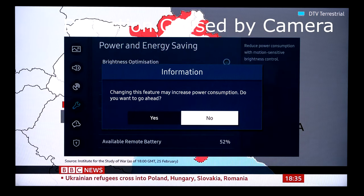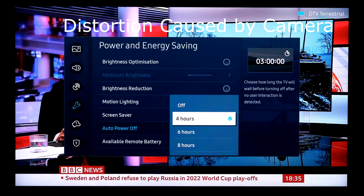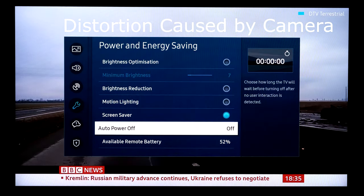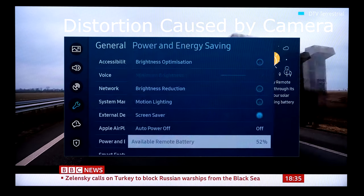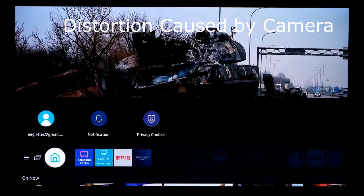Motion lighting off. Auto TV power off, I'm going to turn off as well. That's an inactivity standby timer. And it tells me also below while we're on it, available remote battery. I'm going to exit out of here. I'll shut my mouth and turn up the sound so we can hear normal TV sound.